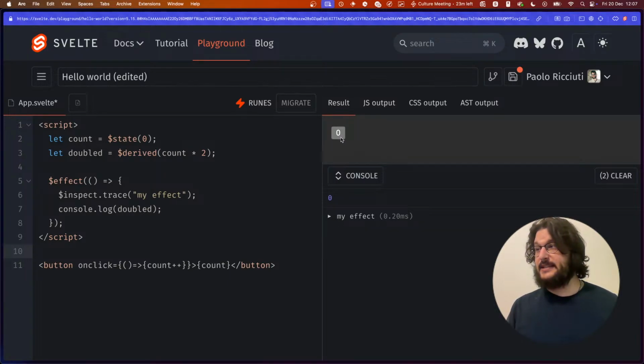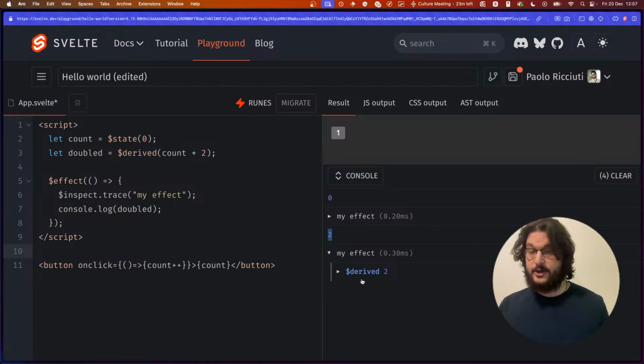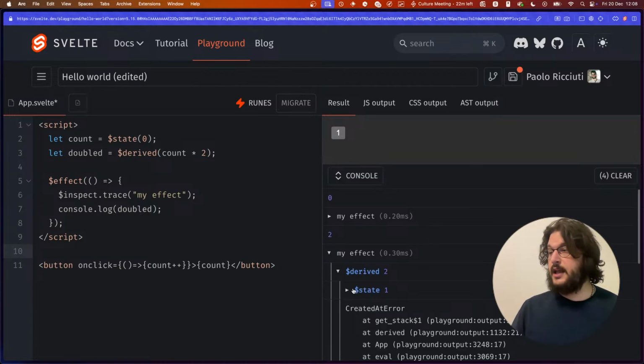And now the best thing is that if you do this, it runs again. We are console logging doubled, and then you get that the effect was retriggered because of derived and state.